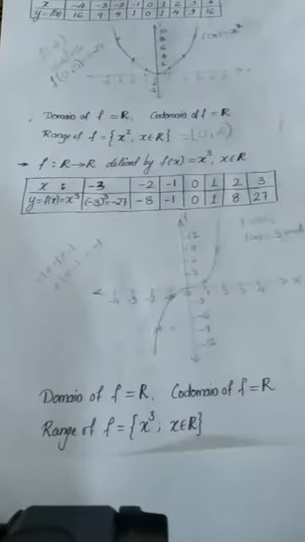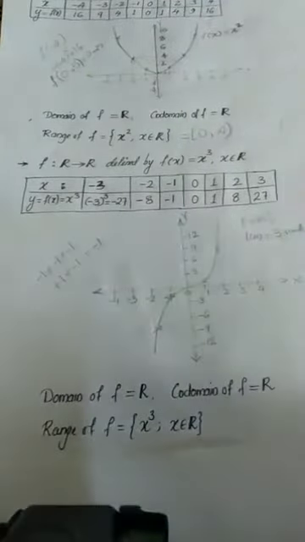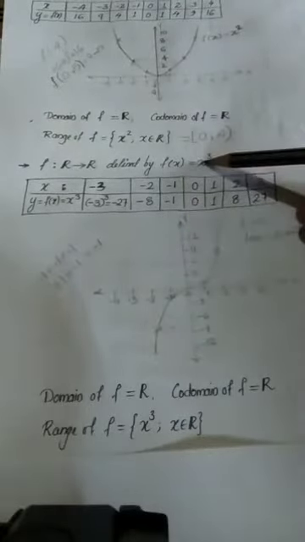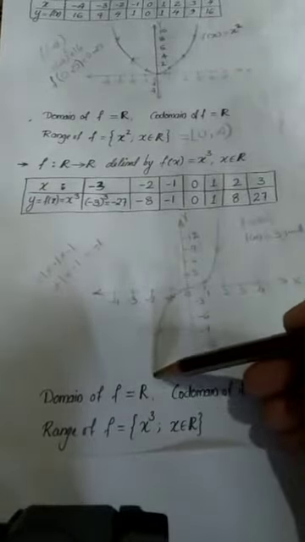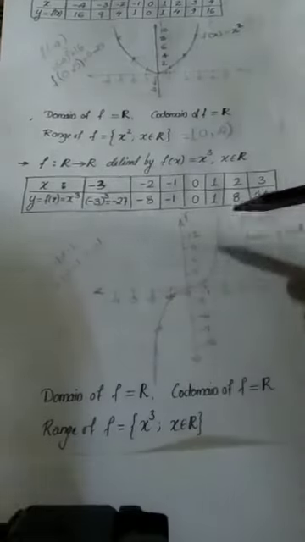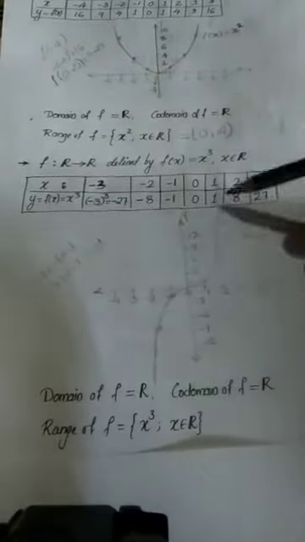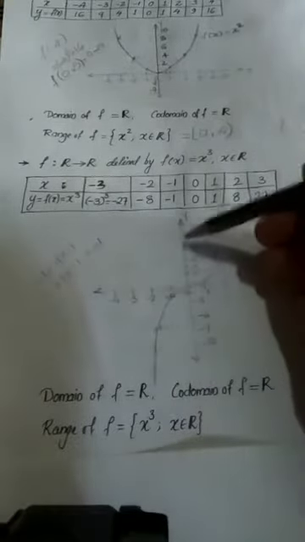There is no doubt. So now what is the range of f? The range of f is the values on the y-axis, that is x cubed. Look at here. The graph is going like this. It is not ending here. It is going to infinity. So we'll get the values of y.